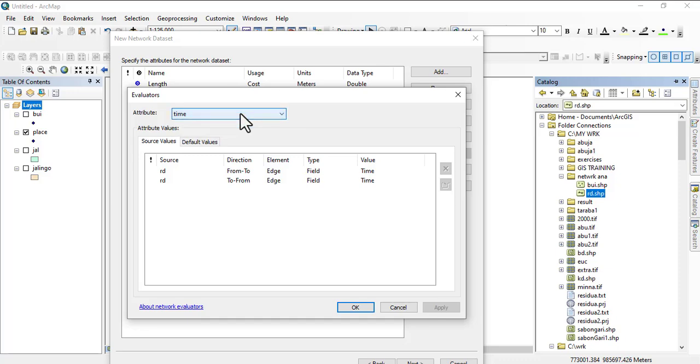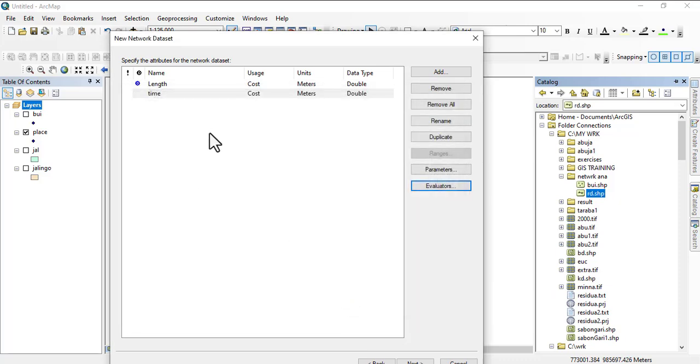Yes, cost, meters. Leave everything like that. So you click on OK.